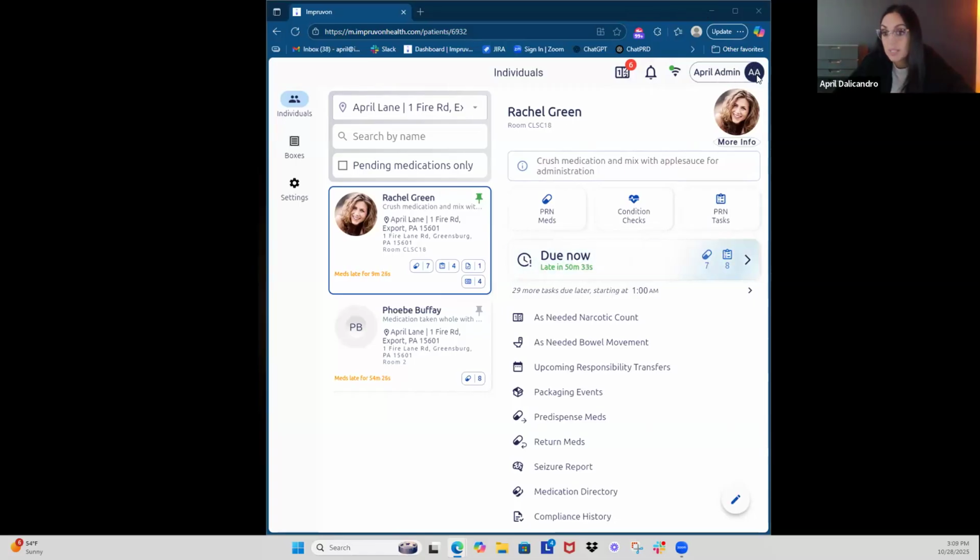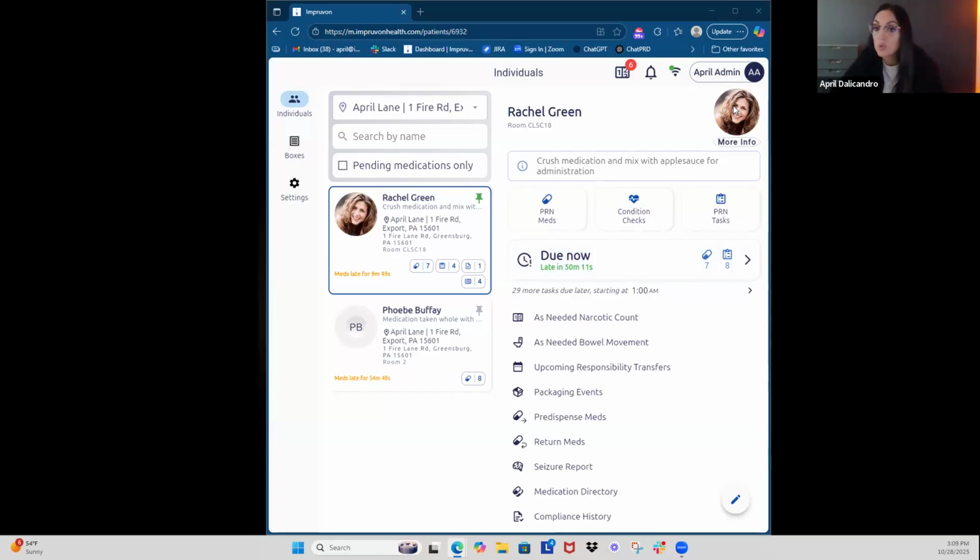Your initials that the system will give you. I'm April Admin, so I'm AA. Typically, it's the first initial and the first initial of your last name. In cases where we may have an Amy Adams on board, we can give other unique identifiers. No one will have the same login. It's unique to you. We will look at my profile picture here of Rachel.